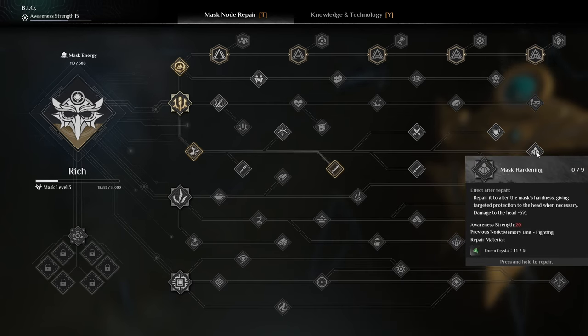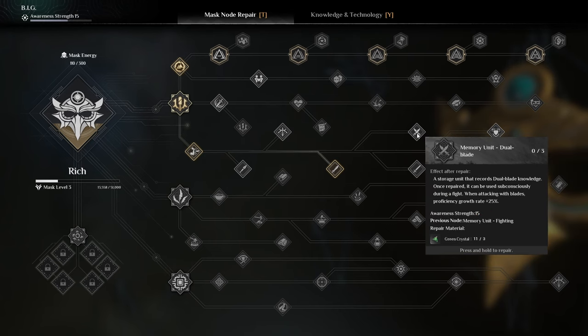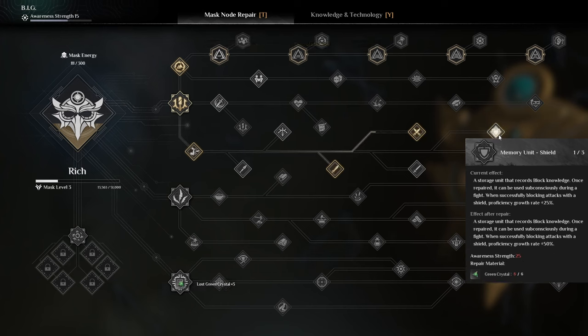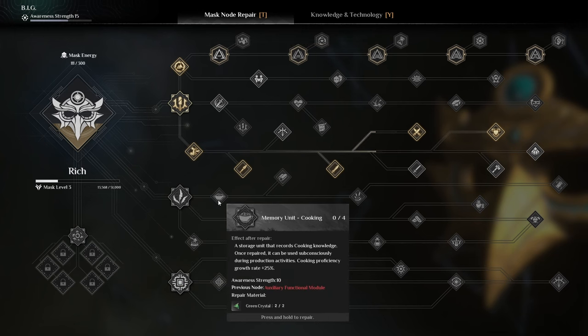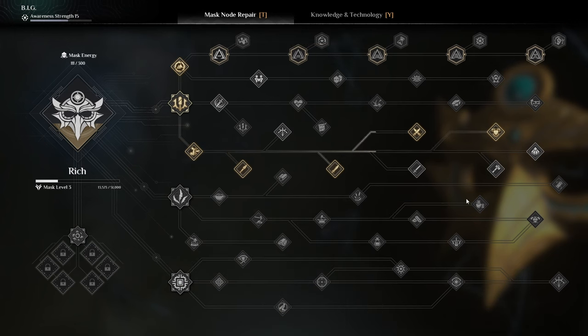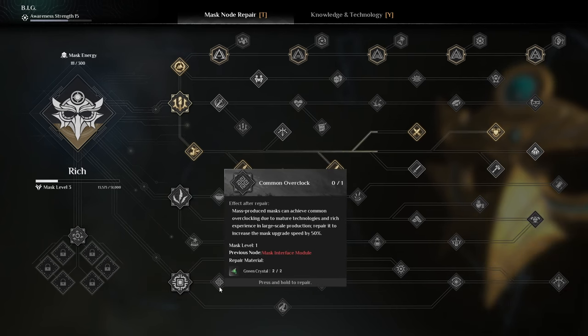Mask hardening. Target protection to the head when necessary. Damage to the head minus 5%. Dual blades. Yes, please. Perfect. Shield. Yes. Spear. Yes. Now this one was with building, cooking and stuff. Mining, planting. What's this one? Wait.